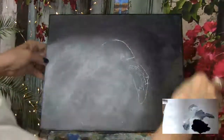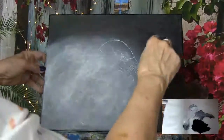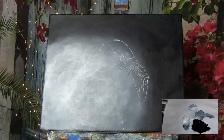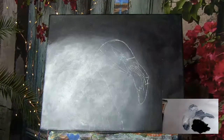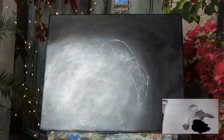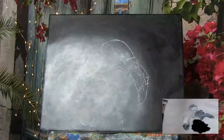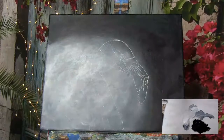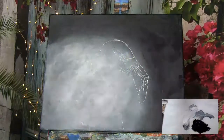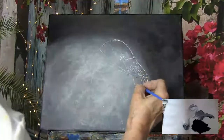I'm just going to take a sponge here and just wipe some of this chalk off. Okay. All right. I'm going to kind of take my photo so that I can see it to work from it. Okay, the one area that I'm going to go into is here. It is pure black. So we're going to get a small brush here. Actually, this is a cheap little brush, but I like it. There's no size on it, but it really goes in really nice here.